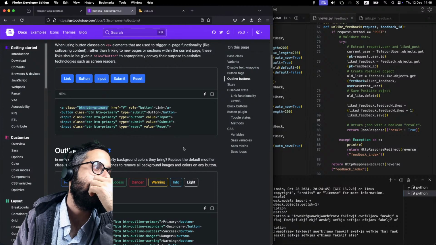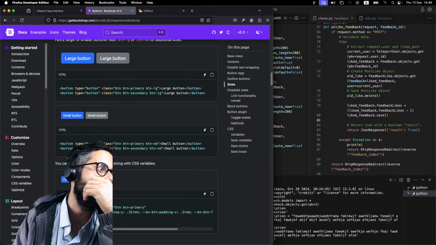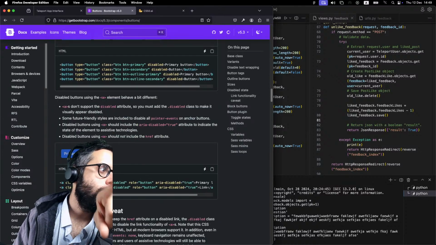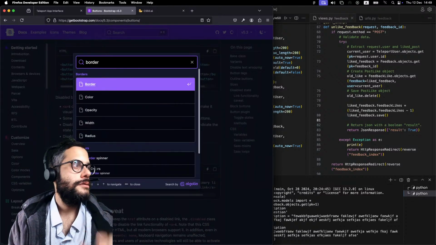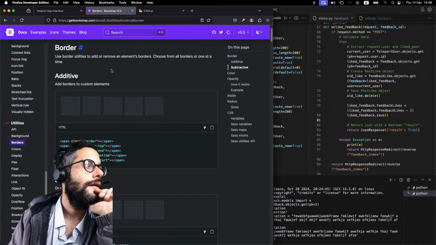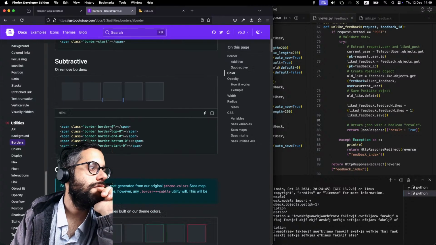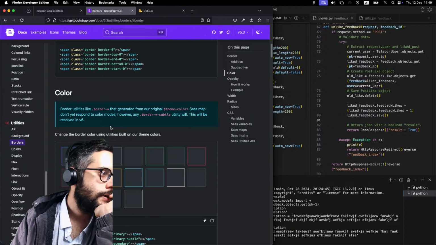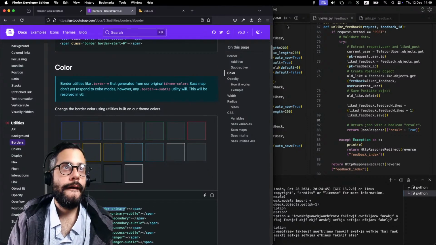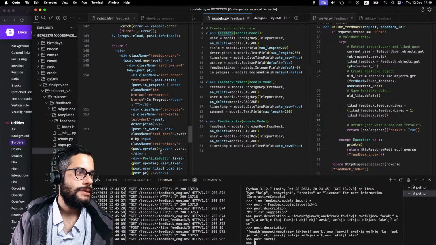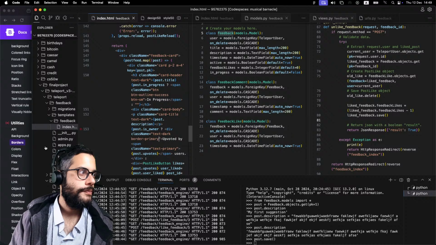And I just don't want a button, but I would like to have this border around it. Let's see how I can do that. Border. Color. Let's just do like a border primary for that. So that's going to be here.